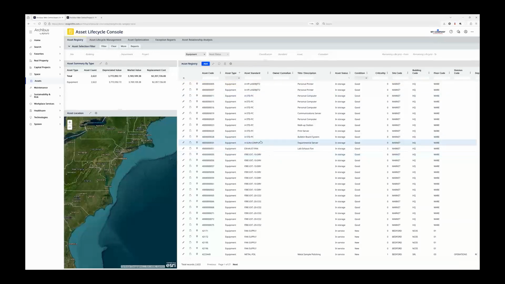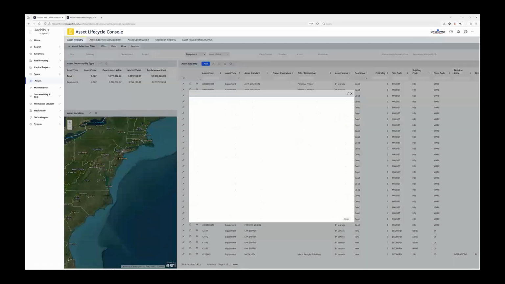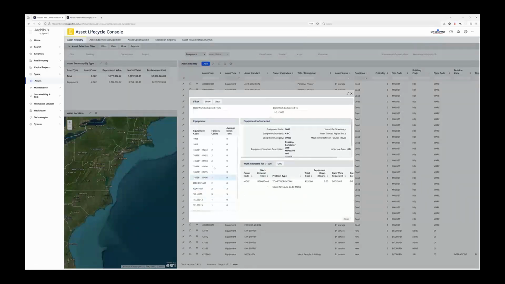We can also do projections and analysis. So under reports, we have a lot of different options. If I want to talk analysis, I can look at failure analysis. I can see how many corrective tickets I'm getting on a particular asset, the number of times that it was down, the total costs for any work I had to do on that asset.